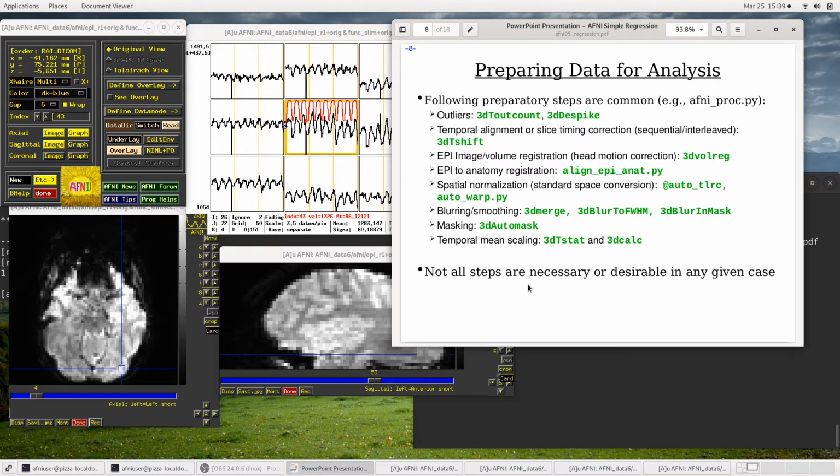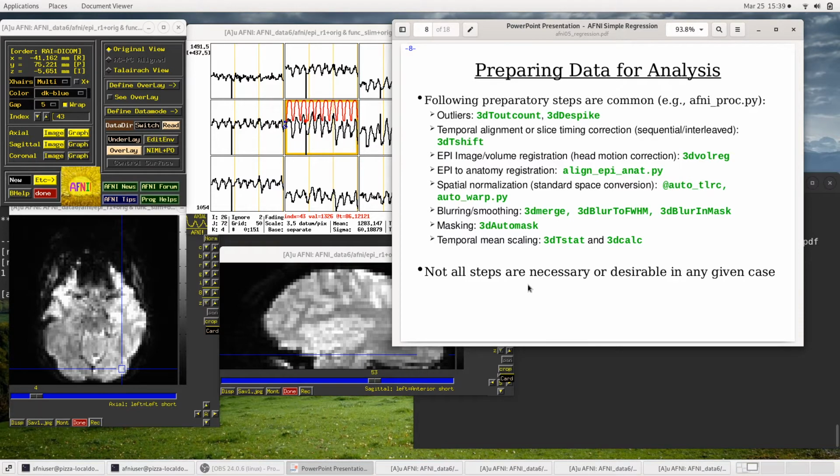So anyway, the exact way any of these steps are performed, or whether some of them are performed, can be discussed ad nauseum. Some of the steps are optional.